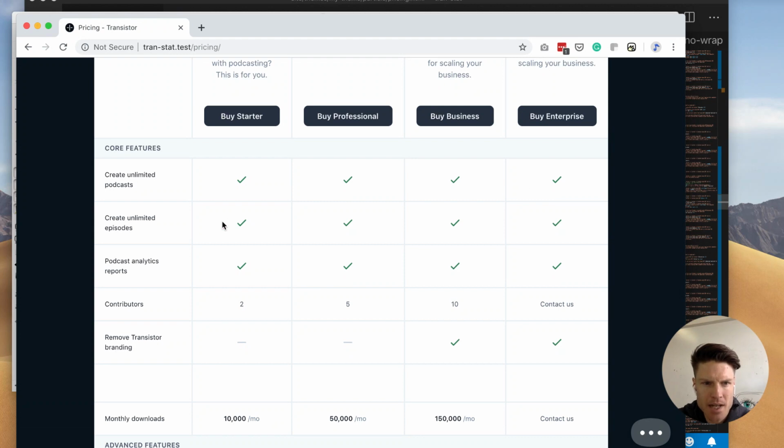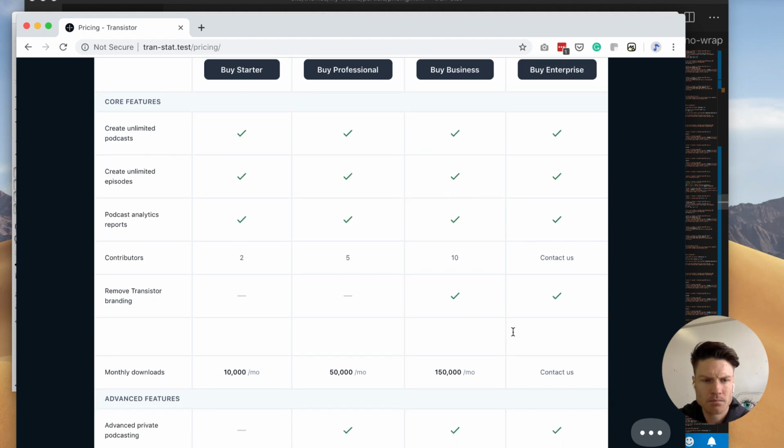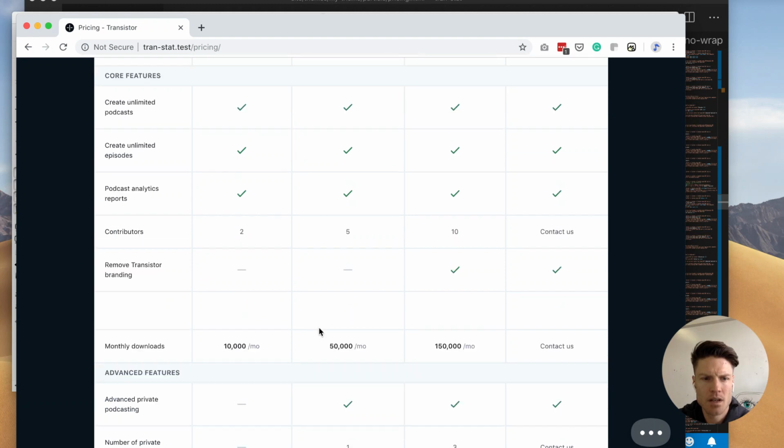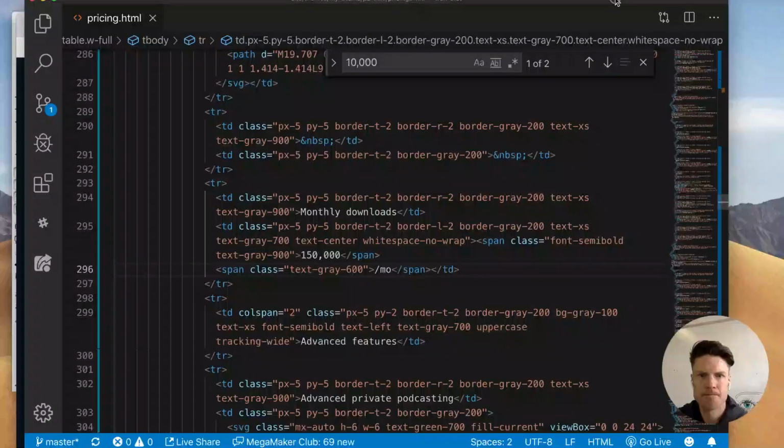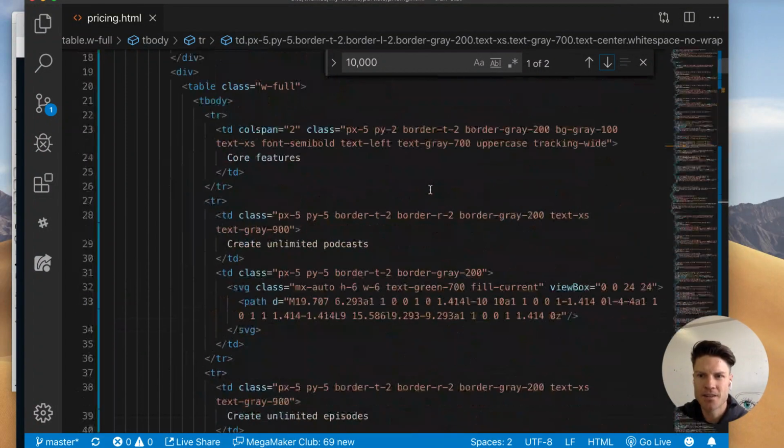Create unlimited podcasts, create unlimited episodes, podcast analytics and reports, contributors. I'm thinking of calling this enhanced private podcasting. Let's actually go and do that.